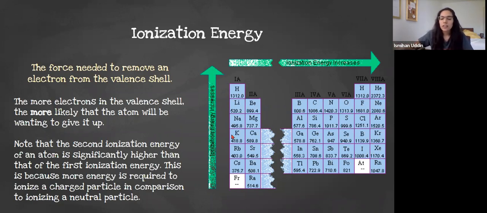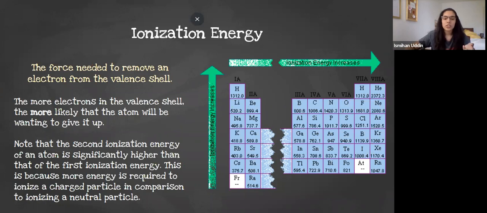In contrast, if there are more protons in the atom with the same amount of electron shells, then you will have more force needed to remove the electron because the proton pull is a lot stronger there. So when we compare lithium versus fluorine, they have the same amount of shells around the atom, but fluorine has 9 protons. Lithium only has 3. So more protons, same amount of electron shells, means that you'll have a higher force to remove an electron because the pull is stronger.